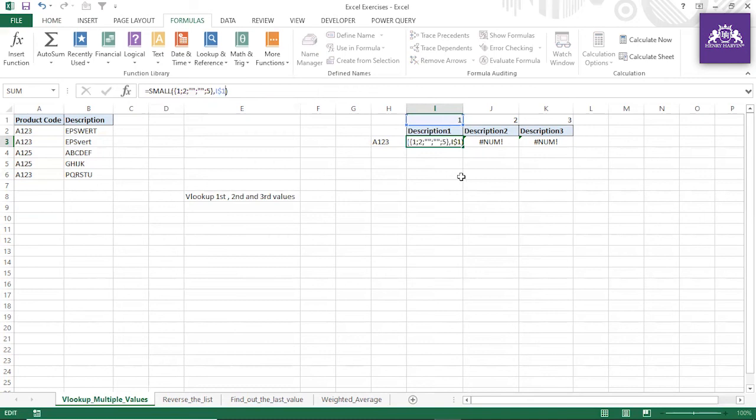All right, and now if you see that H3, and now if you just drag this function, this should be J1, and of course this is J1. J1 is the second smallest value. And now H3, of course H3, and why it is not working, let me just remove this SMALL function and look into the debugging part.